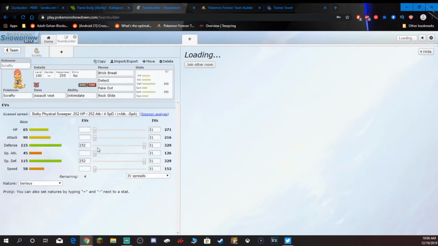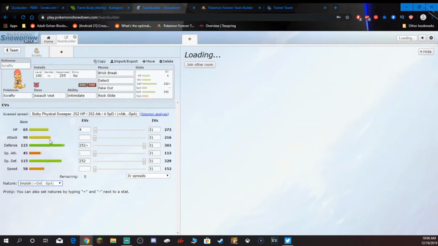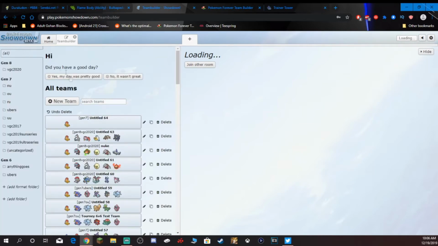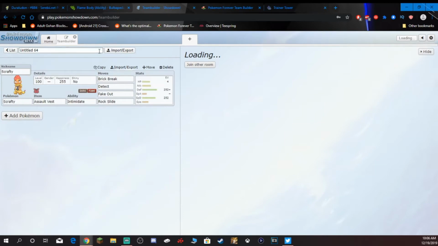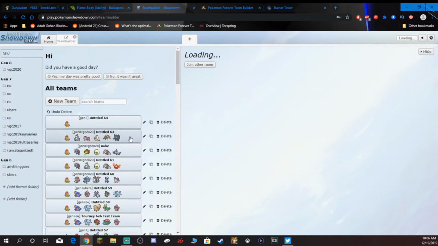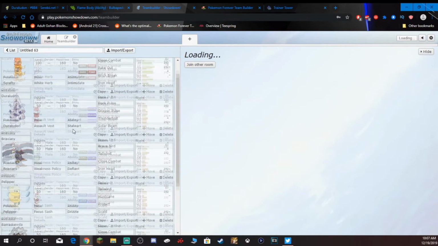We'll just do max bulk, whatever, and then it has all the natures listed out. So we'll do Impish, max nature, Scrafty, just so they get a better understanding of what I'm trying to go for with this team. Wow, they won't actually let me change what the team is based on. Oh well, that's fine. We'll look at this team right here.